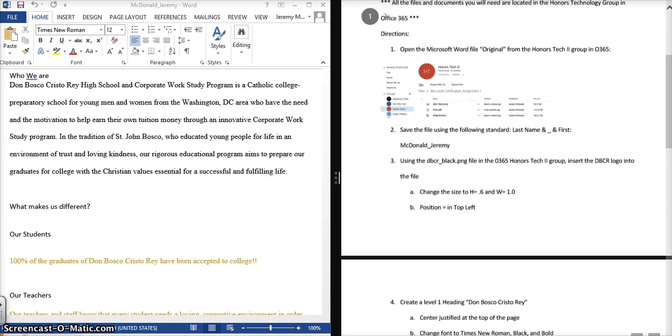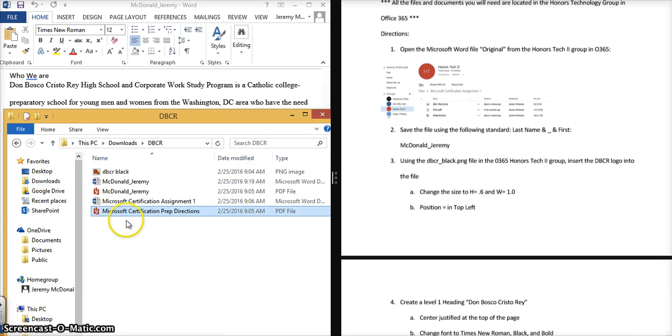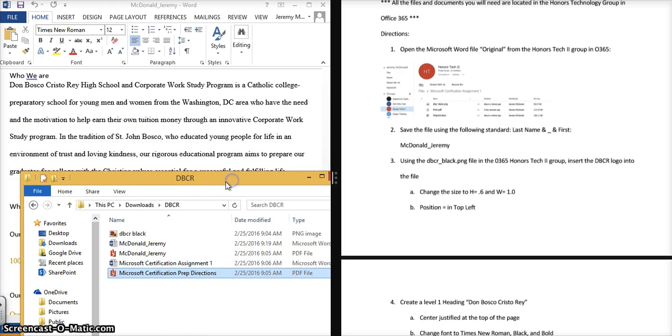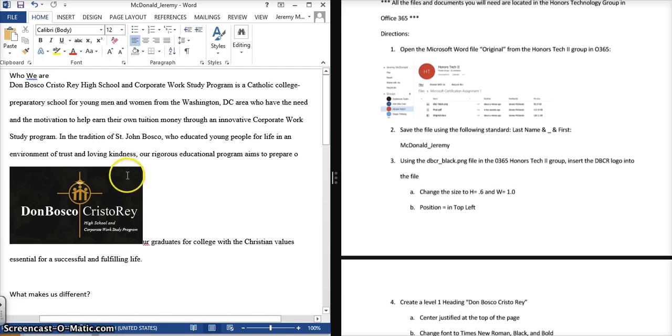The easiest way to do that, again, is to go to the downloaded files, or if you're on the school computer at school, you can just open up the P drive, and then what I'm going to do is I'm simply going to drag and drop this in. Please note, nowhere in the directions, and nowhere in my demonstrating this am I asking you to copy and paste.